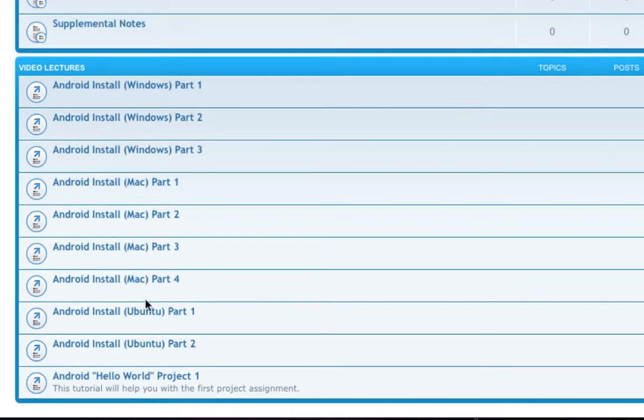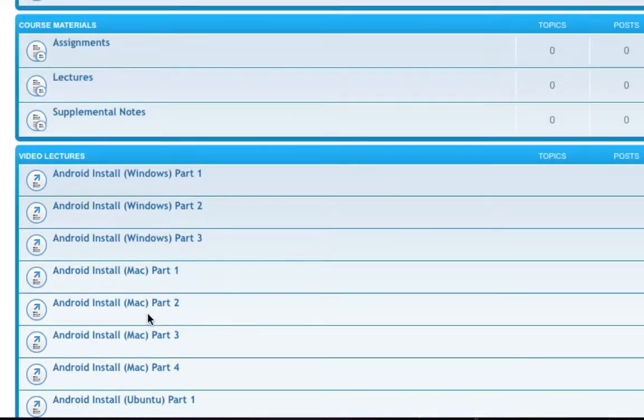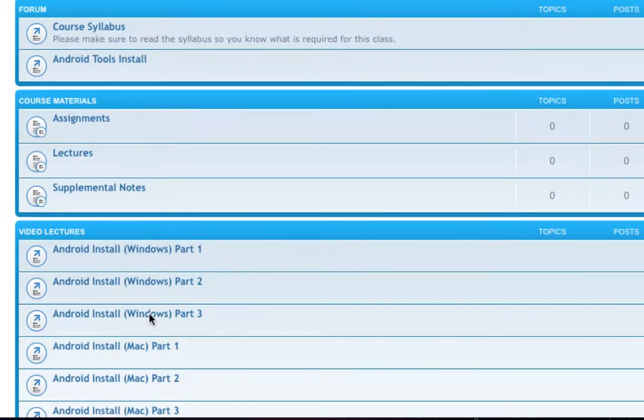But if you click on these links, this is where you're going to want to install. I would suggest within the first couple of weeks of the course to go ahead. You don't have to do it this week; you can probably do it next week if you want. But go ahead and get the tools installed, because if you bring your laptop to class with you, then you can get all the work done here in class, since I'm going to be going over all of the assignments as we go through the course.